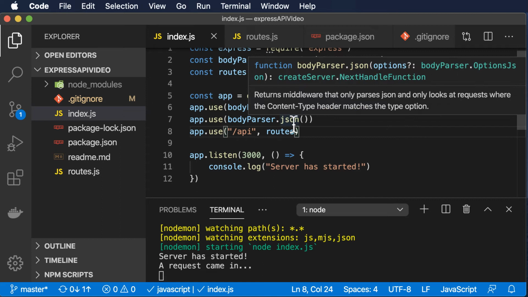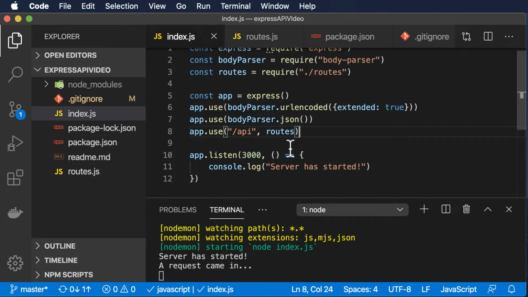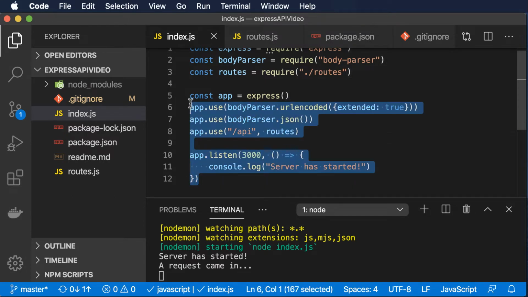Now, if you are going to follow this tutorial exactly, you might need to disable the connection to your MongoDB database or whatever other database you use, because I'm not going to set that up right away. And if your app won't start until it connects to the database, then it's going to be hard to follow along with the steps. So what you can do is just comment out that connection. And this might be inside of a promise that you get back to launch your app after you established a connection.